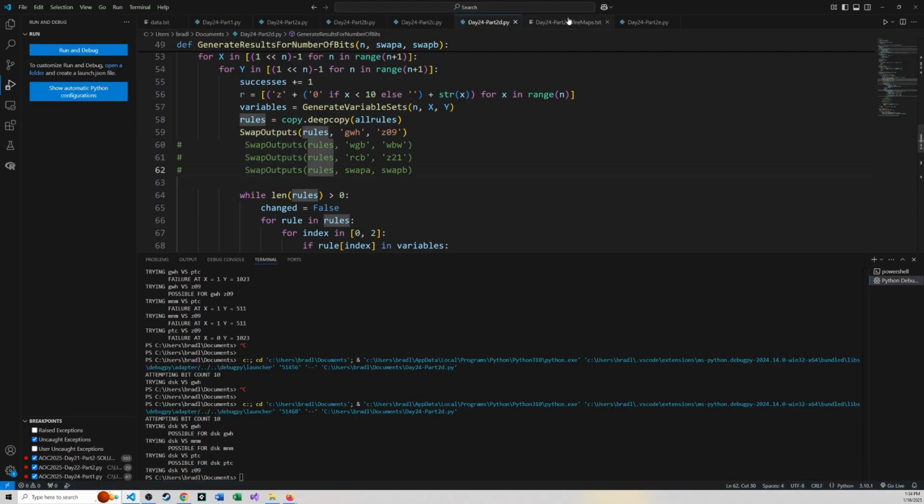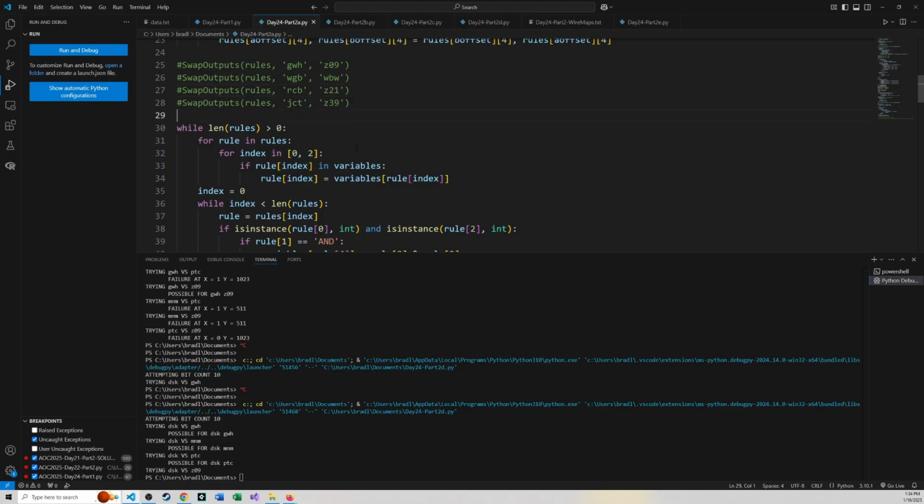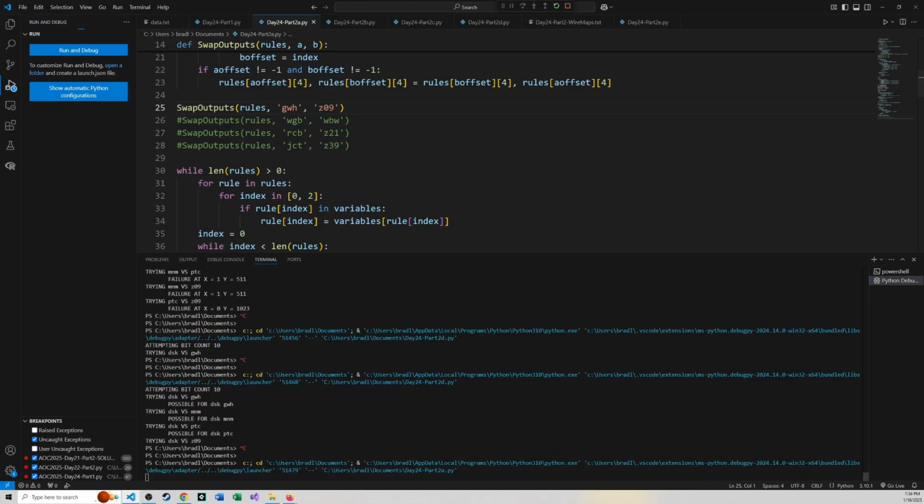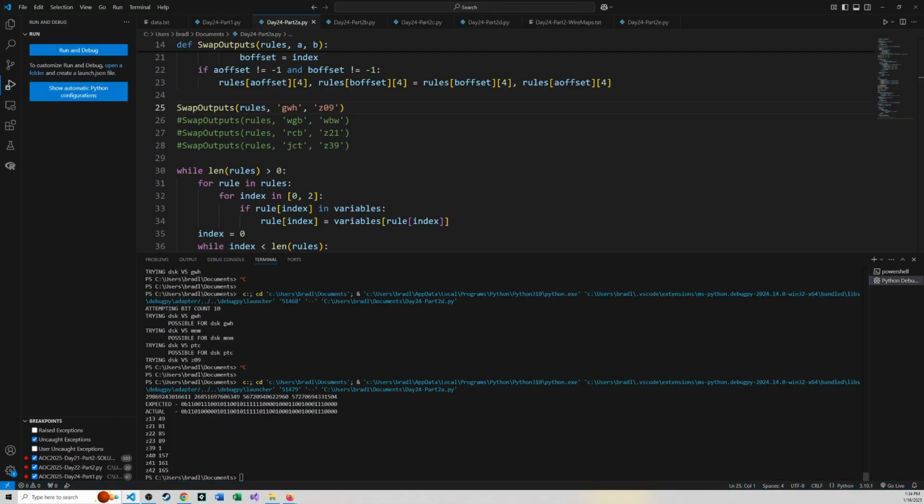But anyway, coming back to part 1, or part A of this, if I put this back in now and I say, okay, now let's swap those wires and run the initial tests again, you will see that now everything starts from Z13 and on. So I have solved the first part of the problem.